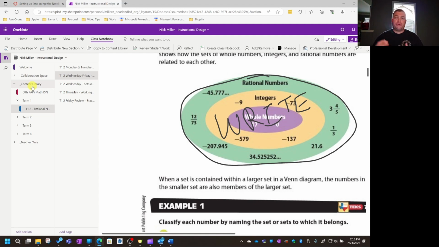The advantage to doing it this way over, say, using a physical handout or printout of the textbook under a document camera is with a document camera, you are fixed to one point. In other words, the teacher cannot move away from the document camera. That can create, especially middle school, junior high, some class discipline issues because the teacher is stuck.